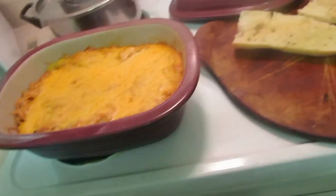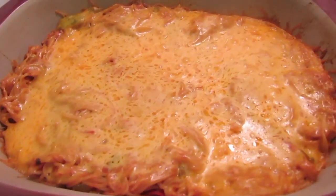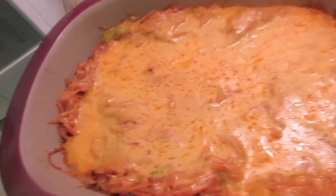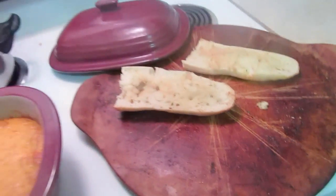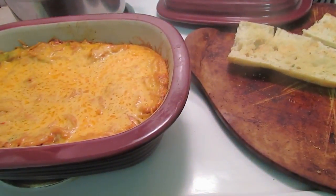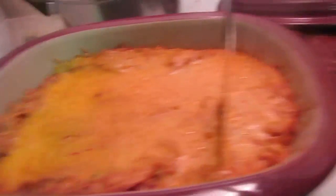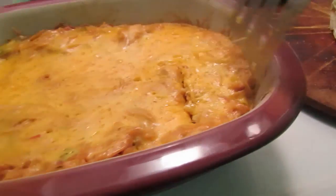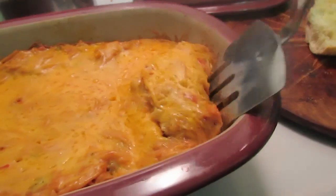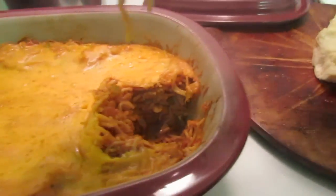Okay guys, so I've already taken the top off of our spaghetti bake, and here it is, looking all ooey and gooey, and our bread nice and toasty. And that's it, guys. So I'm going to put this on a plate, and we are going to test it out. I will be back, y'all. Let's go ahead and cut us a piece of this spaghetti bake. There it is, ooey gooey. I'm going to put it on here.